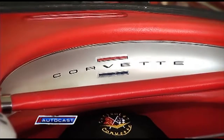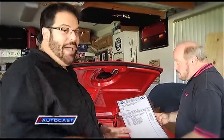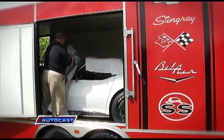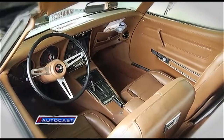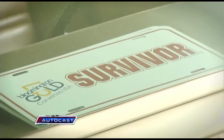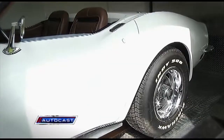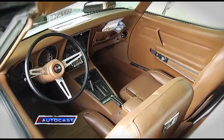Well, that's bad and can actually devalue your investment and hard work. Over-restoration, bad. I fell in love with the '72 convertible with a chrome bumper, the original top. This car is stunning. In fact, most of its parts are original, making it an original unrestored survivor. That will be a car that has its original interior, a car that's still wearing its original paint, a car that still has its original glass, its original seats, etc., etc.